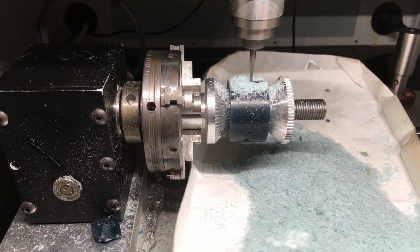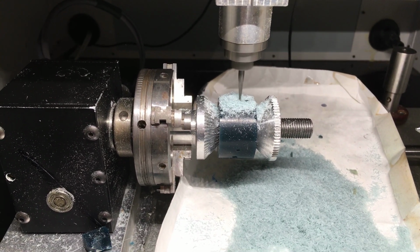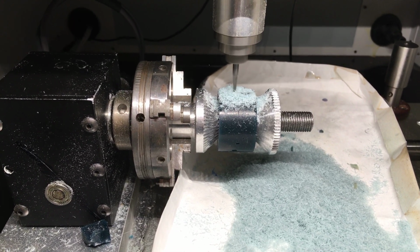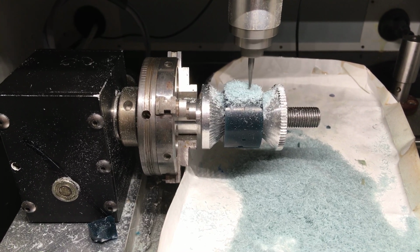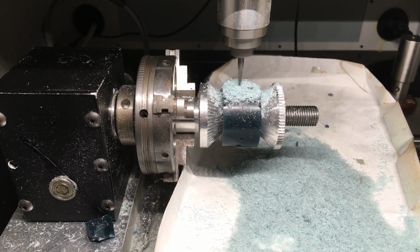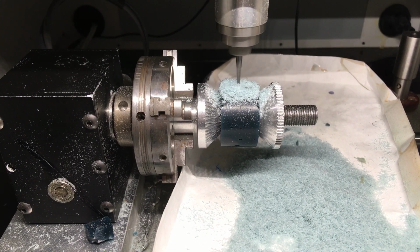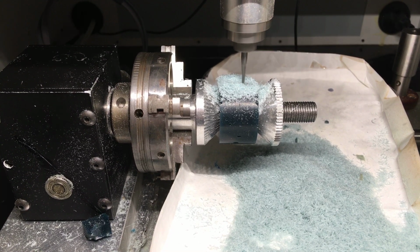That's jeweler's wax. Again, we're going to cast it in silver, just to give me a name ring. I'll let it go for a few minutes. It's going to take about 25 to 30 minutes to mill this. Again, this is the Roland MDX-40, with the fourth axis on it.